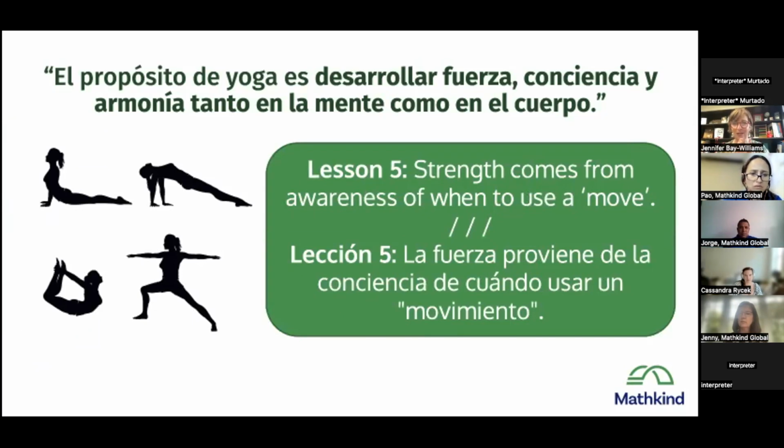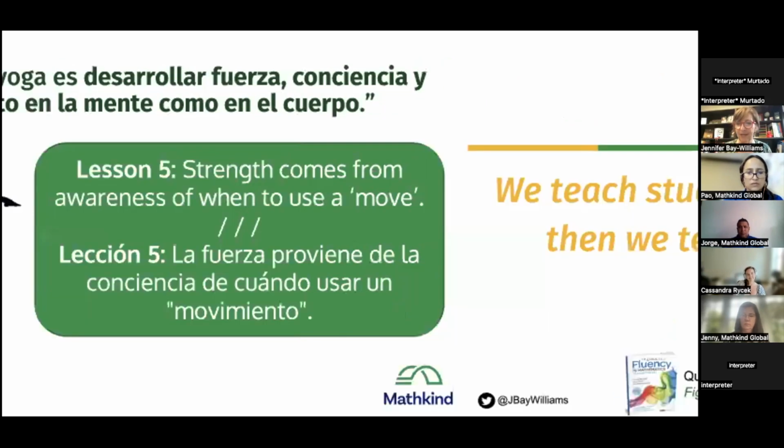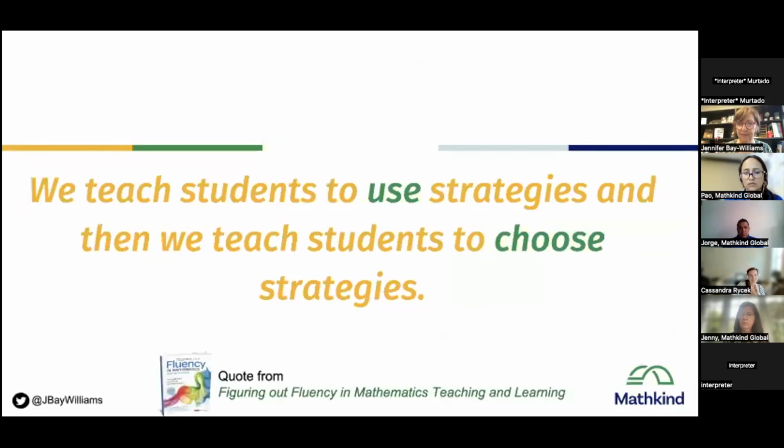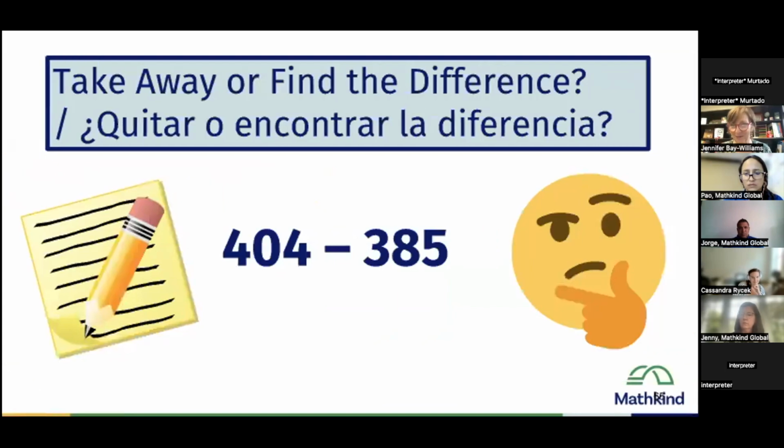So we have the strength in learning to use a move, but also it comes down to being able to choose what to move. So for example, these yoga moves all stretch different muscles. They all build different muscles. And so depending on what your situation is, you might be doing a different move. Well, the same thing is true with math. So this is where I'm going to give you an algebra example.